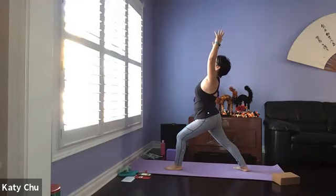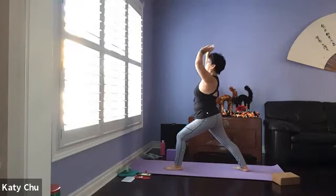Holding onto your ball. Engage your arms. Shoulders relax down from your ears. Eyes looking up. One more breath here. We're going to open up into warrior two.